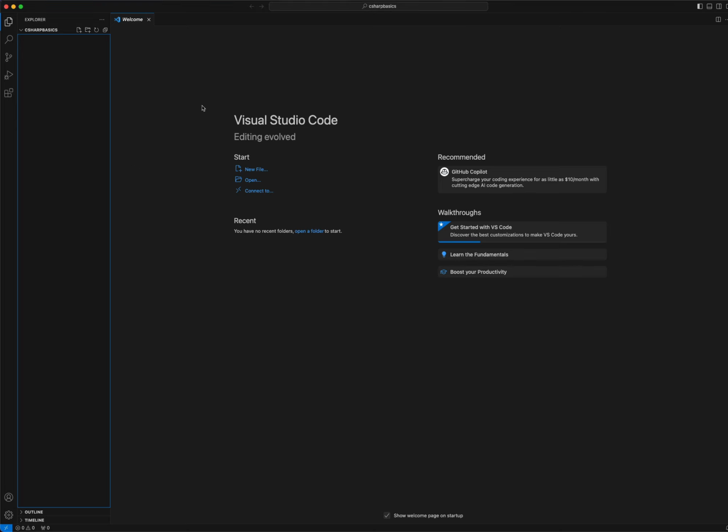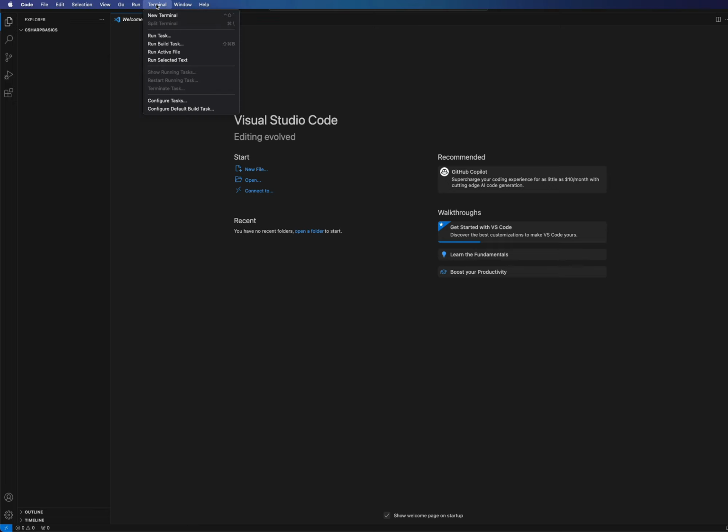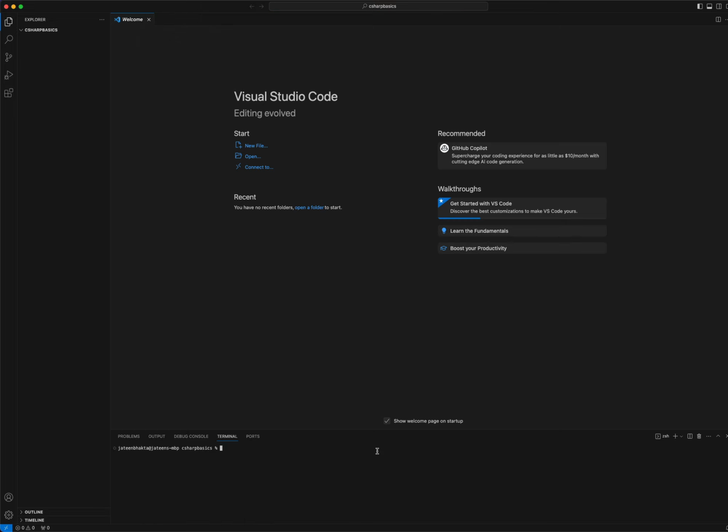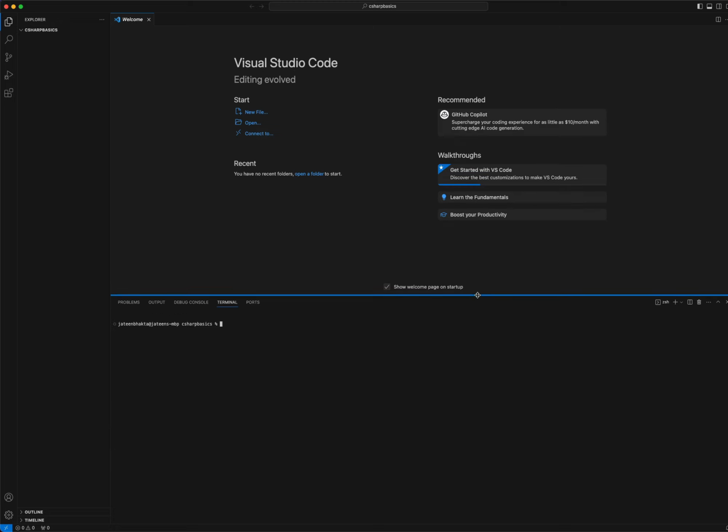So I'm going to go to my terminal. It's going to be one of your options up here if you're on a Mac, and you click New Terminal. And now you have that down here. You can use the terminal through your operating system, but I like using this one here for now because it's going to allow us to keep everything together.